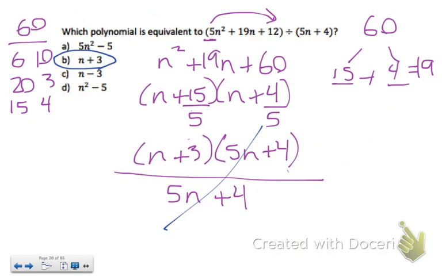Okay, and actually from the beginning, because this was a plus 12, and you had a positive number here, and a positive number here, you might have realized that it had to be plus, so it had to be that from the beginning. Okay, and that's it for this one.